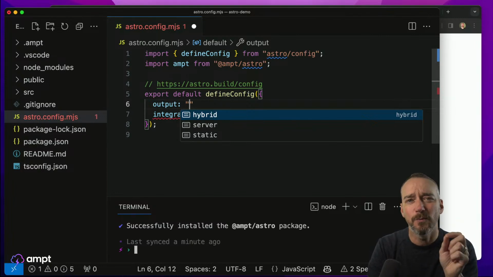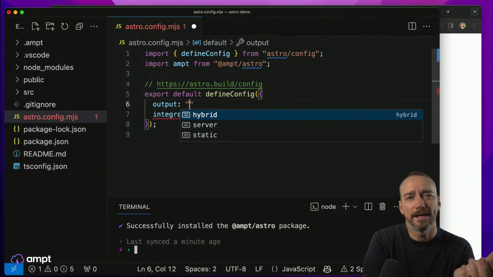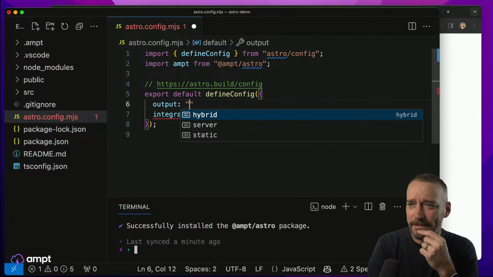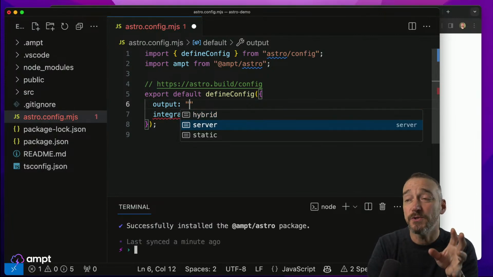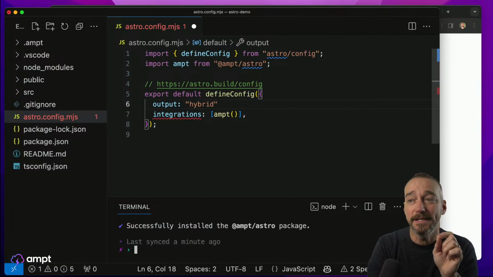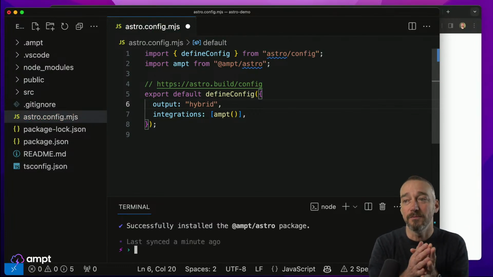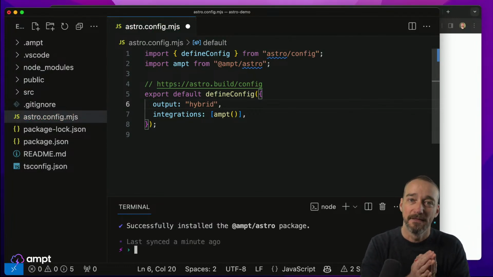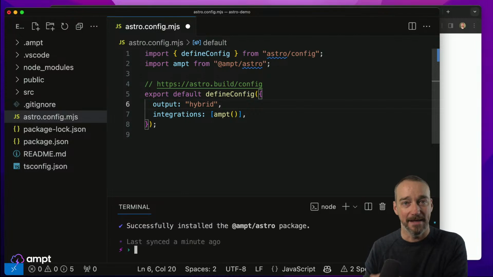But we're going to do this with some dynamic stuff because we want it to be a little more cool, I guess. So we're going to do some other stuff. We could just do server, but I really like hybrid mode because it allows us to mix static and dynamic. We could generate a bunch of static HTML pages and then use something like another favorite of mine, HTMX, to load partials behind the scenes, which we'll actually show in a minute as well.